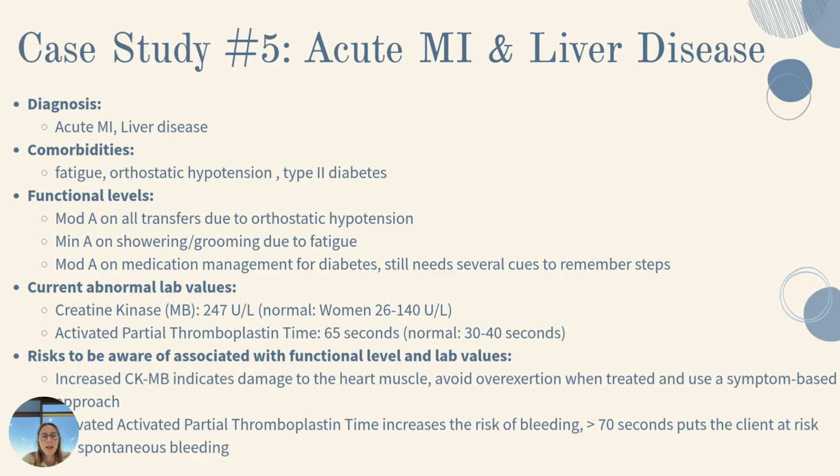And this is just the rate at which a person bleeds. And so the risks to be aware of for this is the CKMB indicates damage to the heart muscle, so we want to avoid overexertion. And then use a symptom treatment approach. So making sure to watch those and not go too hard on treatments.